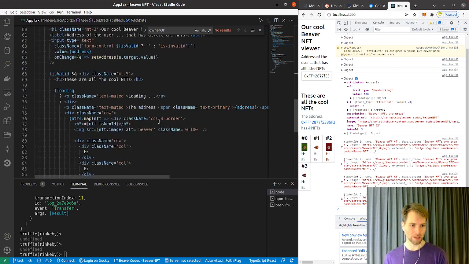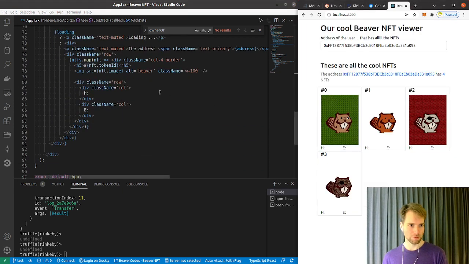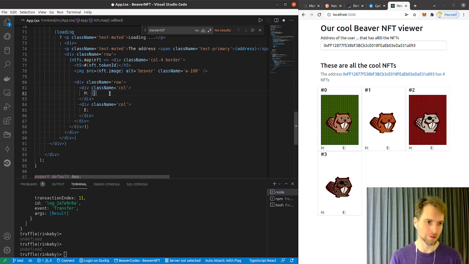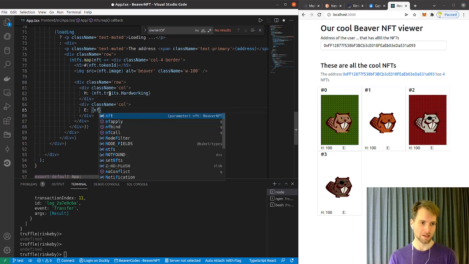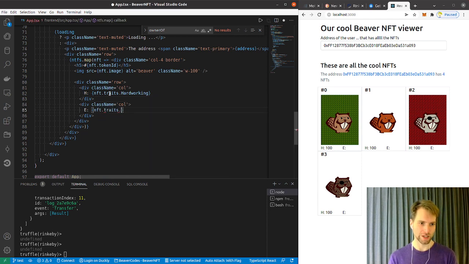And then finally, down here, we should be able to just say NFT traits, I forgot the name, hardworking was the first one. Yes. And then NFT traits efficient was the other one. Yes. Cool. So now you can see we got these values here.